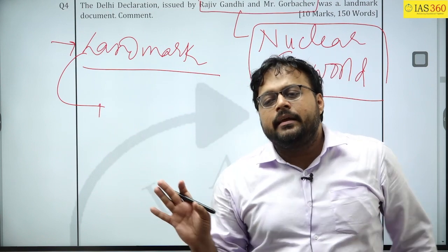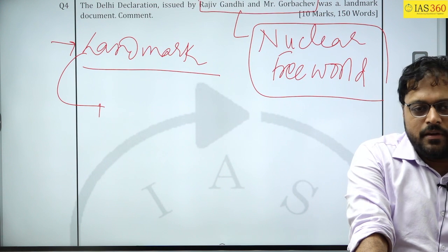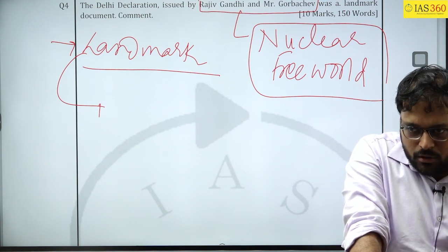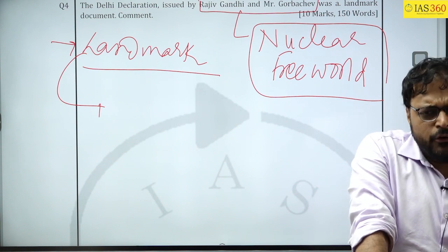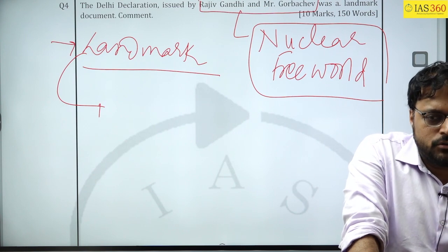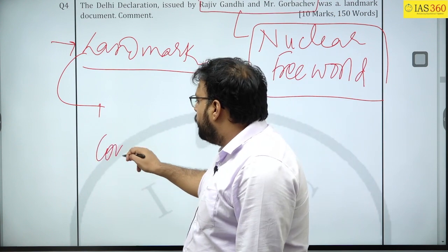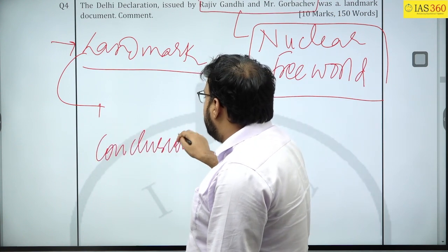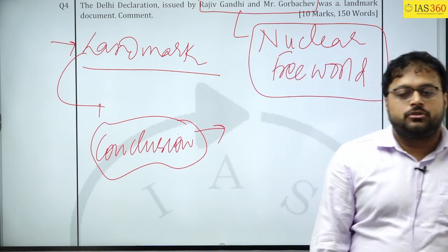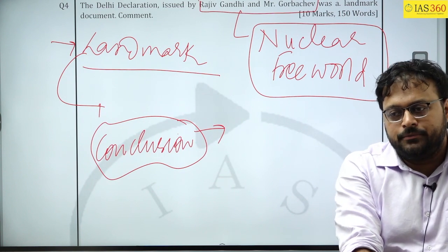So here there is nothing much to know about how you will address this question, because the question is very simple and very direct. If you know the points of this particular question, you can write. If you don't know the content, you cannot write. It's a very simple, very straightforward question. But the problem here will be in writing the conclusion. It is mentioned in your model answer what the features of this particular document are, but how will you conclude this question? Tell me, how will you conclude?